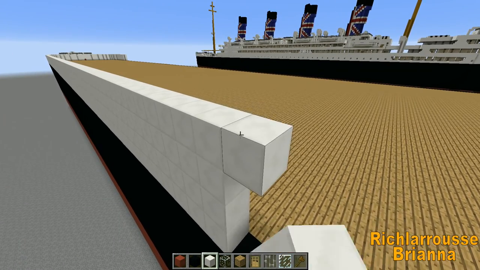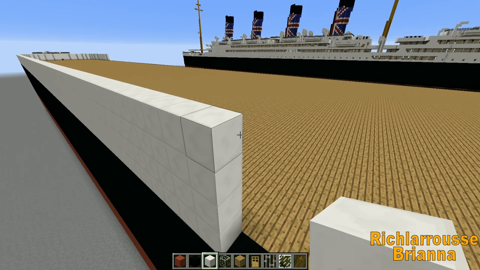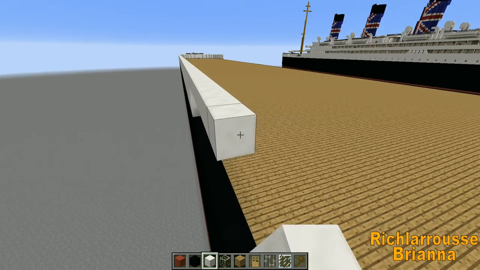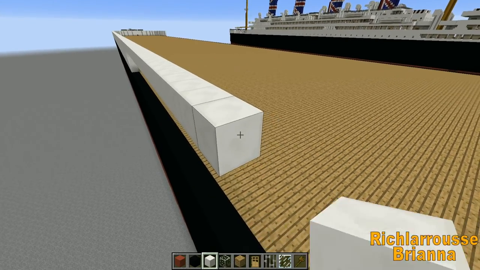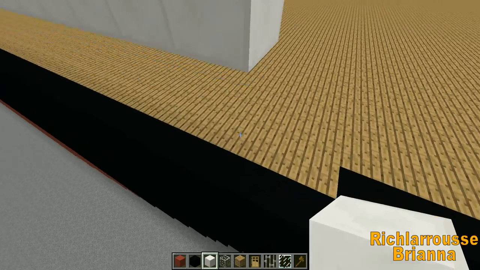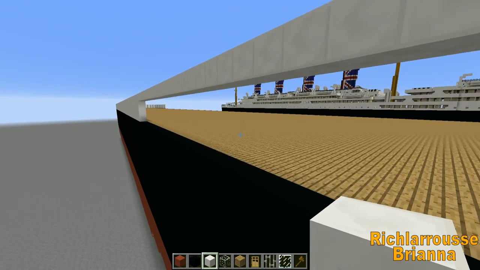So from this top block here only, we're going to build a line of 32. So we go 1, 2, 3, 4, 5, 6, 7, 8, 9, 10, 11, 12, 13, 14, 15, 16, 17, 18, 19, 20, 21, 22, 23, 24, 25, 26, 27, 28, 29, 30, 31, 32. And then after that, you build down 1, 2, 3, like that. So it creates an open promenade in that area there.